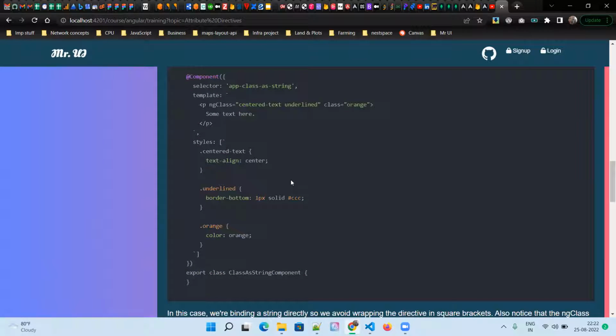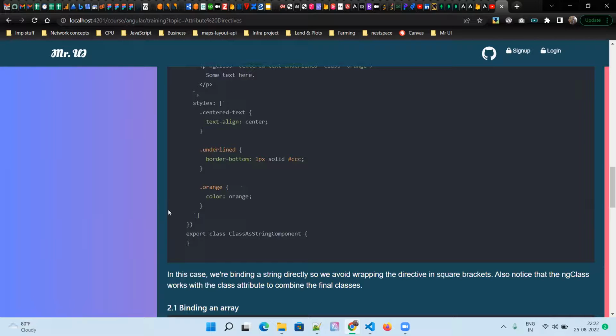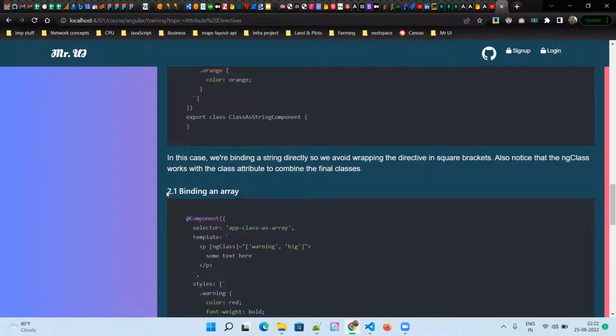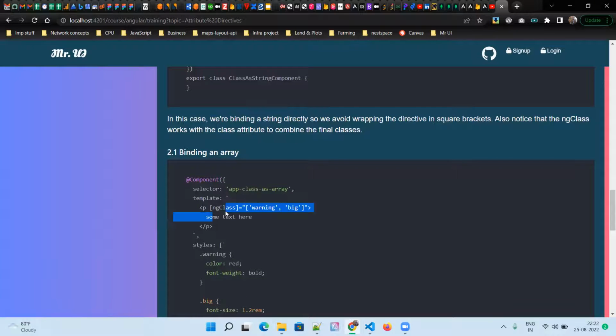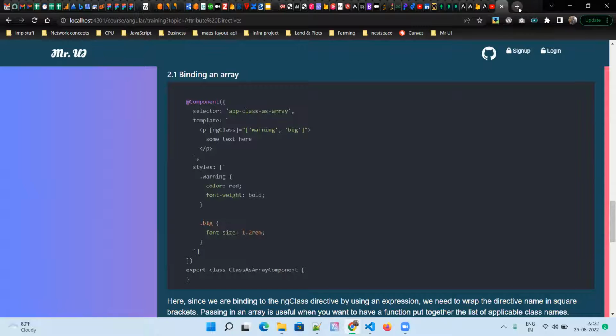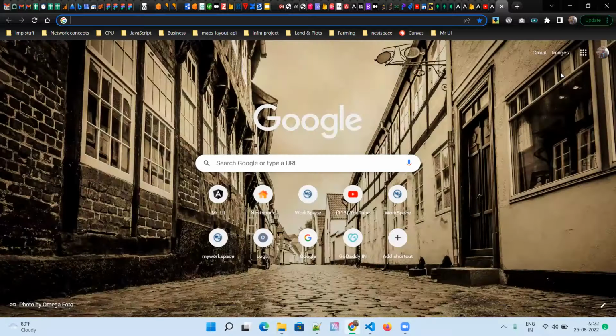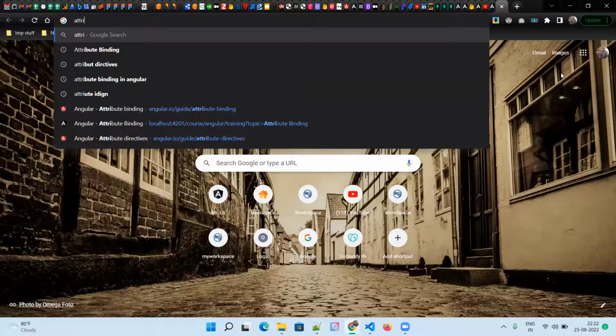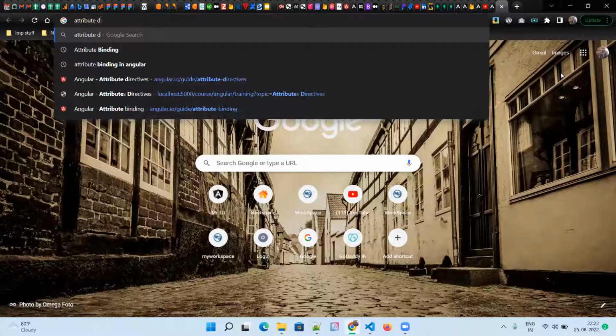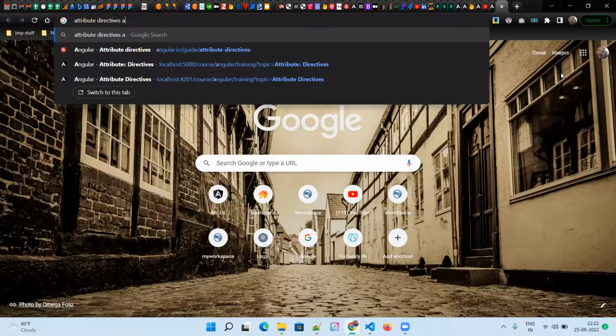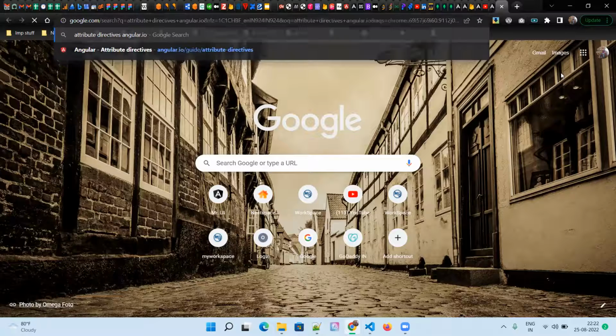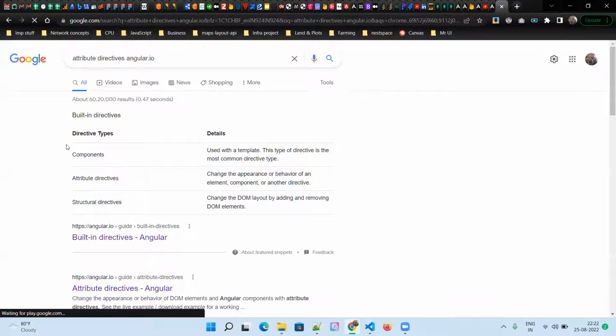So instead of me going and explaining these things, I would suggest you just go to this site, Angular IO, built-in directives.